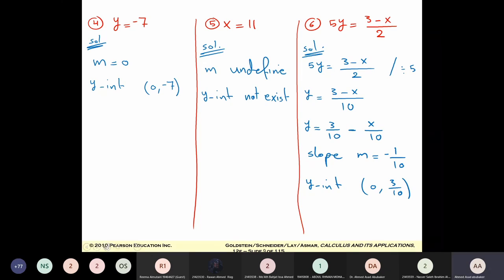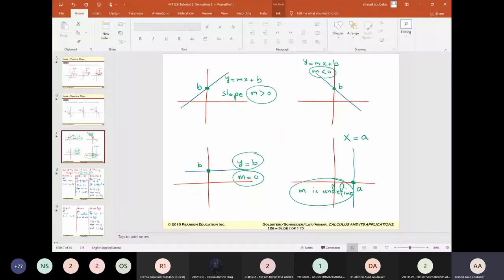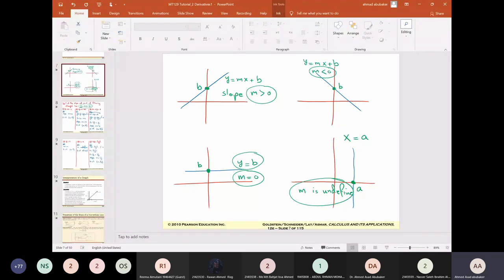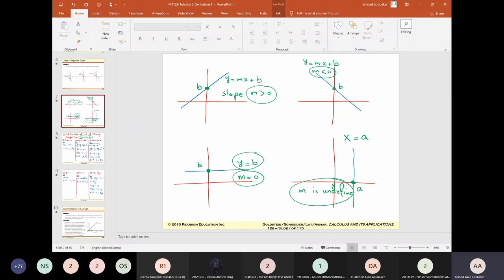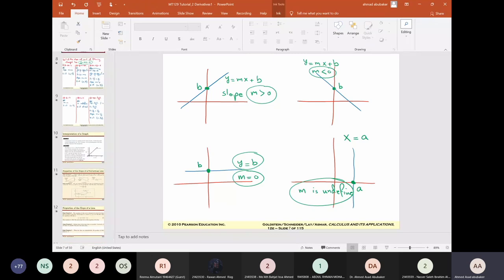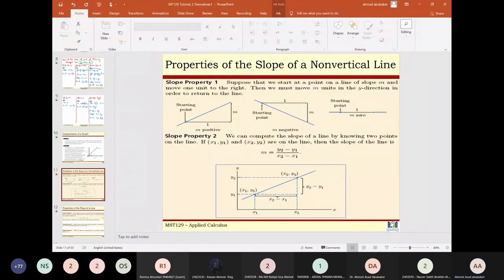Okay, what's the page you are in? Page number what? This is a different page because I inserted some blank slides, so in your file the page is different. Maybe remove 3, so we will start with page number 8 or 9, okay? Now, wait, I need a slide. Wait.